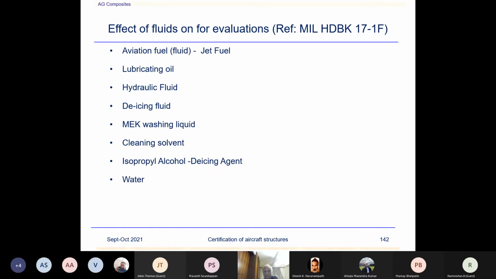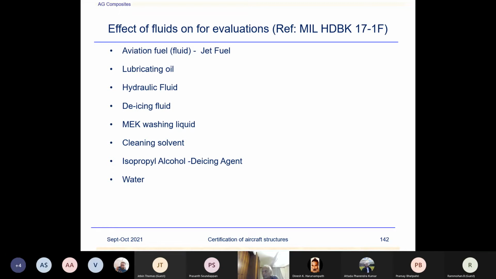Effect of fluids for evaluation. So this is also very important when you are evaluating the materials, that you don't want the degradation of those materials due to the aviation fuels like jet fuel, lubricating oil, hydraulic fluids, de-icing fluid, MEK washing liquids, cleaning solvent, isopropyl de-icing agent, water.